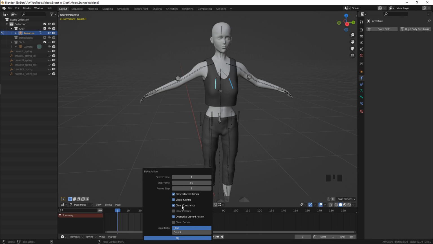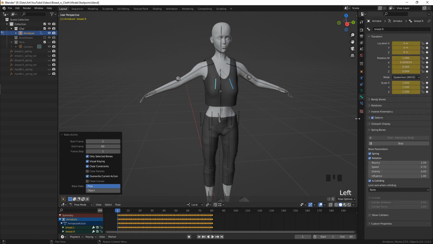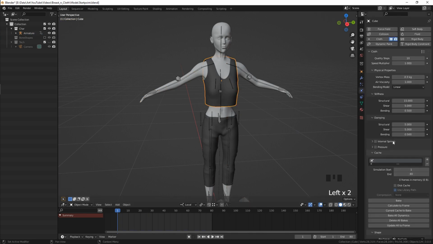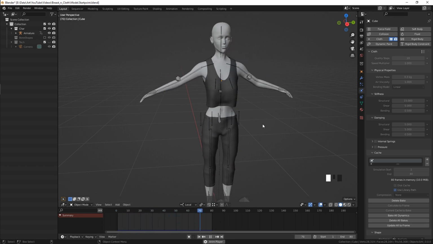The main point with good looking simulations in Blender is to bake them one by one. If you have non-baked simulation that affects another simulation, most likely you'll get issues with the second one. The less calculations per frame you have, the better result you'll achieve. After baking is done, we need to stop animation mode and bake cloth simulation again. So as you see, now cloth looks very good for basic settings.